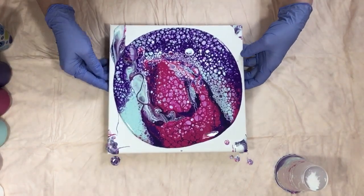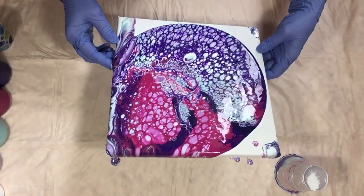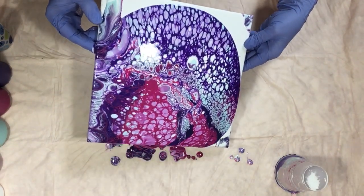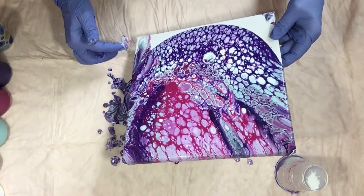So I'm going to go ahead and dump this corner off first. I probably don't even need to cup it because I have tons of paint on here. And I'm going to go to the other corner there. And I'm going to head down here.